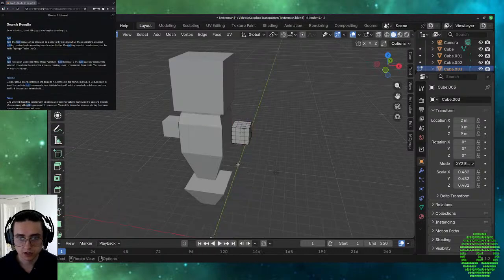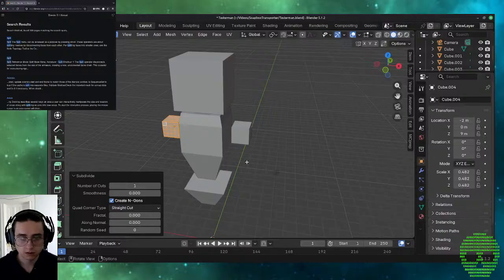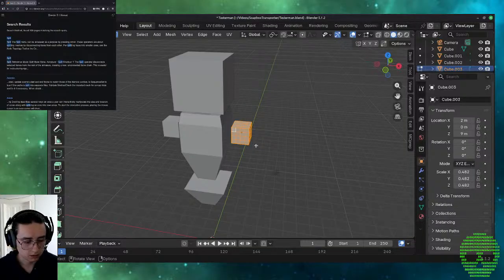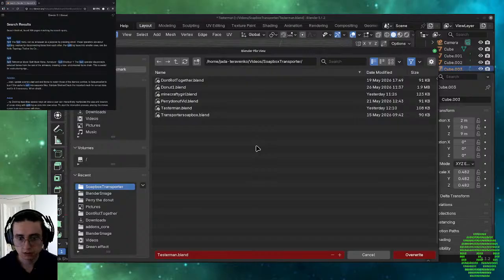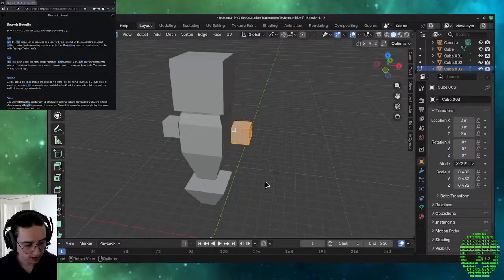Subdivide twice. Same with this one. And then select all. Control Shift S. Oh, no, no, no. That's wrong.